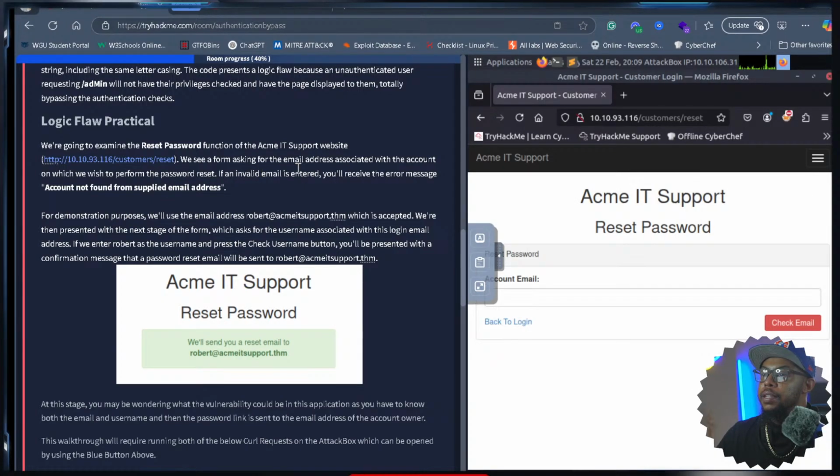Okay, so which we wish to perform the password reset. If an invalid email is entered, you'll receive an error message: account not found from supplied email address. For demonstration purposes, we'll use the email Robert, okay, which is accepted. We're then presented with the next stage of the form.